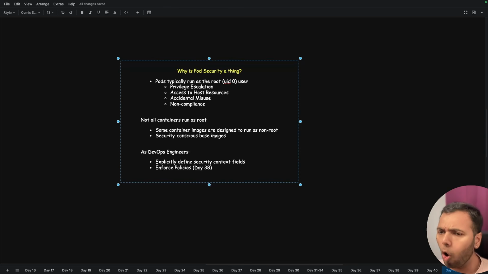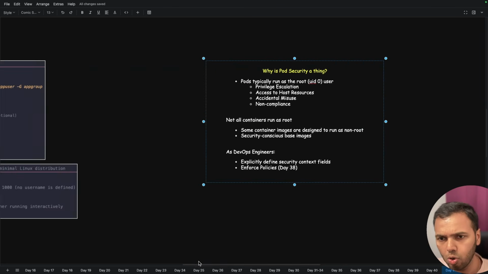Now, not all containers are run as root. Some container images are designed to run as non-root. For example, if I am creating a Dockerfile and I specifically add a couple of instructions in that Dockerfile, that would result in the application running as a non-root user, and that is possible.